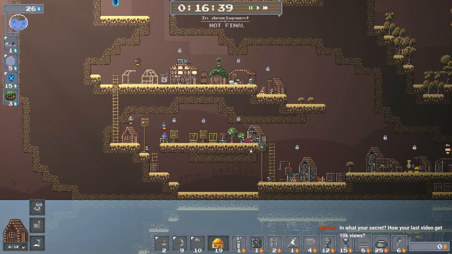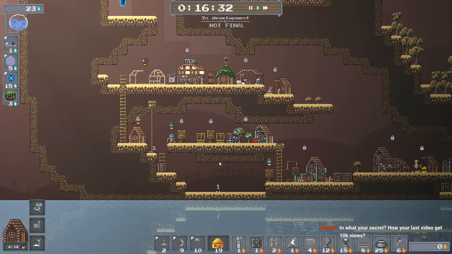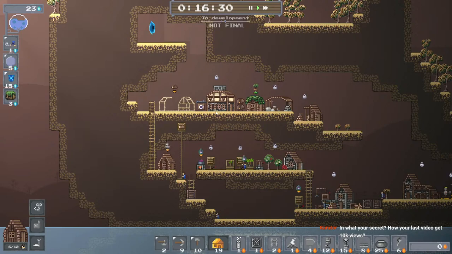Block it. Oh, wait, I can make it better a little. We have mana. Boom. So they don't fall. Now go there. Okay. Still 60 minutes to go. Only 60 minutes to go.